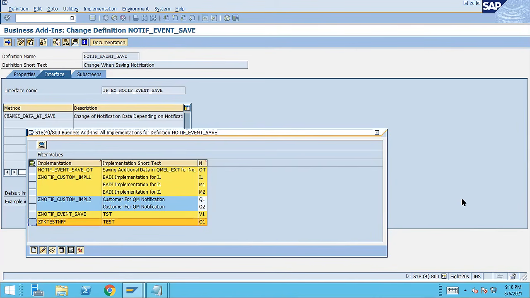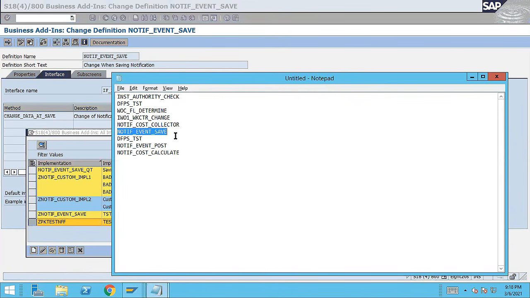Is this body used other than finance queue? I mean, it can be used in MM and SD as well. I think we can use it for any kind of notification, for SOST also. Need to check over there. How to check? We know we can put the breakpoint, right? We can put the breakpoint over there for whatever purpose you want to check, and you just check whether this body is coming over there or not. When we are listing it down over here, just check if it is coming over there. We can use it for sure.